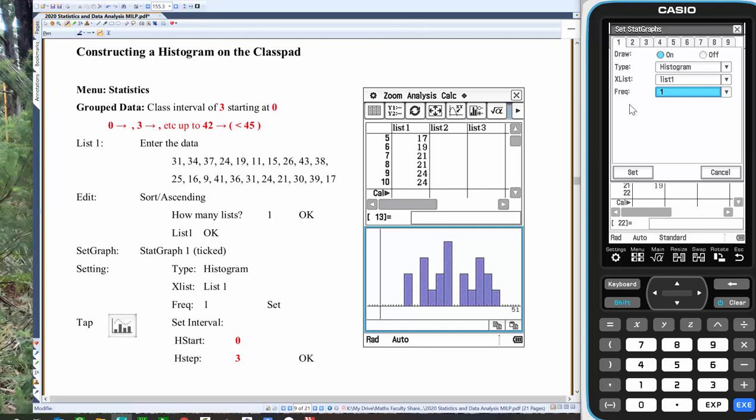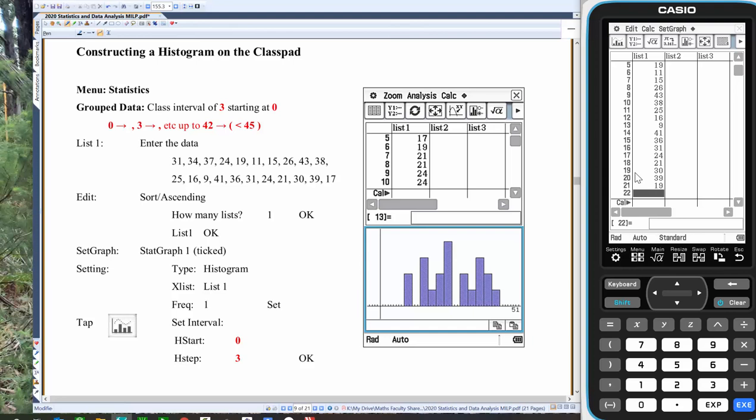All right, so once you've done that, this is setting the properties so that when I graph it, it's going to look for these kind of properties. So you just hit set. Now, what a lot of students do in exams is they go, I've set the graph properties and it's not graphing it for me. You've got to hit the graph button. Okay, so now you've set the properties. Now when you hit graph, it goes and looks for the properties. Now that's the graph button right there.